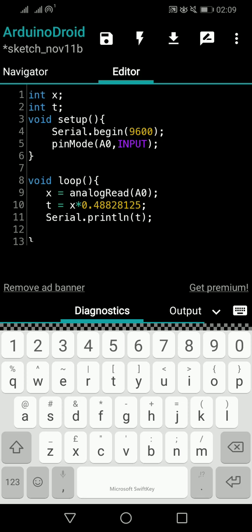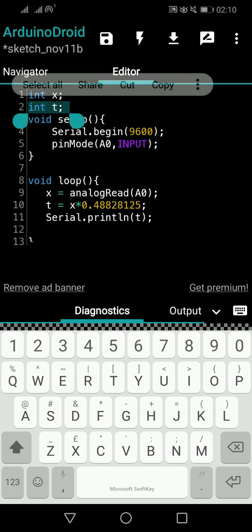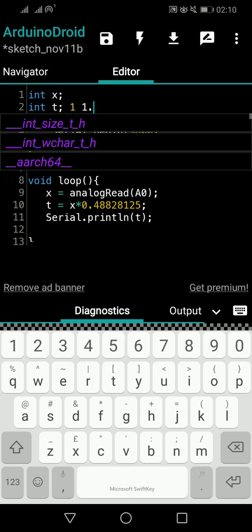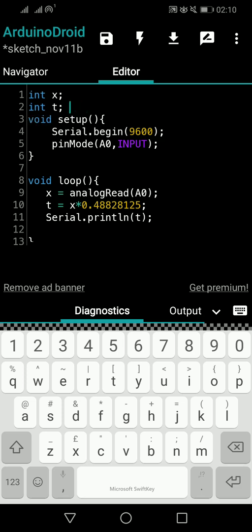It doesn't have to be the full 25 degrees Celsius always. It cannot be 27 degrees Celsius always. It can be 27.12, 27.03, like that. So integer data types cannot hold point numbers. I told you already, right? Integer can have 1, but integer cannot have 1.5. It cannot have any point values. I hope you understand what I'm talking about. In earlier videos I also talked about this.